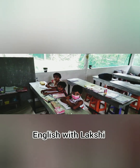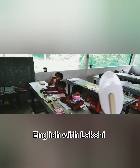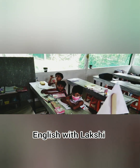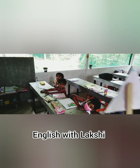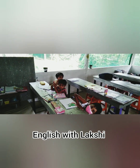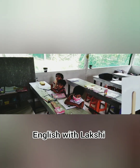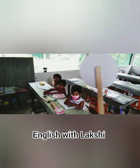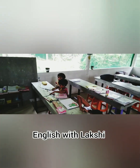Then, what's this? Oval. What's the color? Pink oval. Right. And what about this one? Blue triangle. Ranuli, say it. Blue triangle. Then what's this one? Green square, very good. And what's this? Black circle. Okay, then in your orange book, I have written the word.